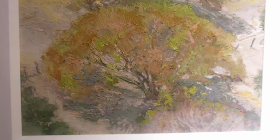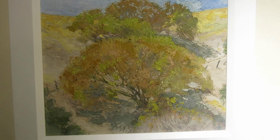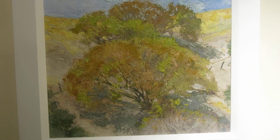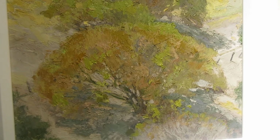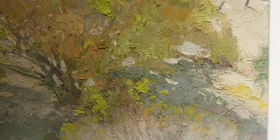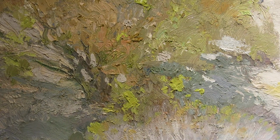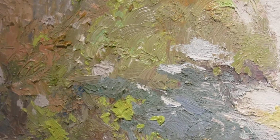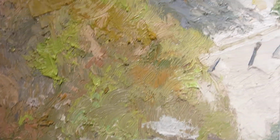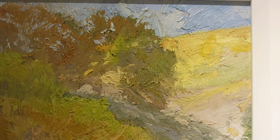So this one was part of an invitational I did for the Baywood artists. I'll give them a plug. This was to save Mount Diablo, which I guess we did save because it's still there. But I was one of the few people that actually got outside and painted the area instead of just shooting pictures. So I was really interested in these beautiful shadows on the hill, and then this gorgeous yellow flower, or yellow thistle, that was blooming on the ridge up against the blue sky.